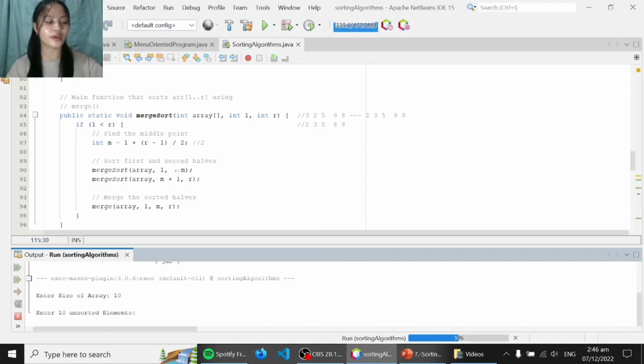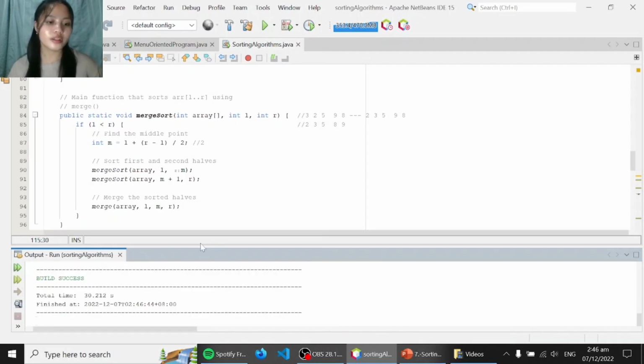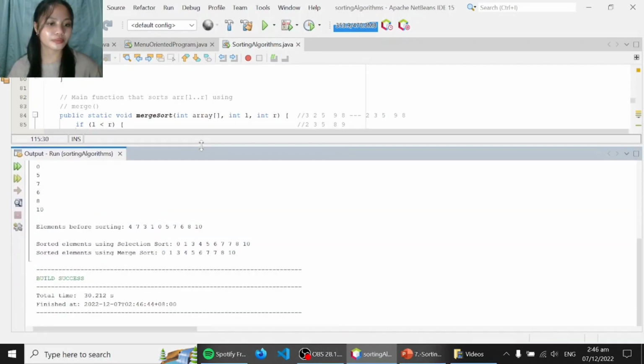And then unsorted elements 4, 7, 3, 1, 0, 5, 7, 6, 8, 10. So now let us see what will happen.